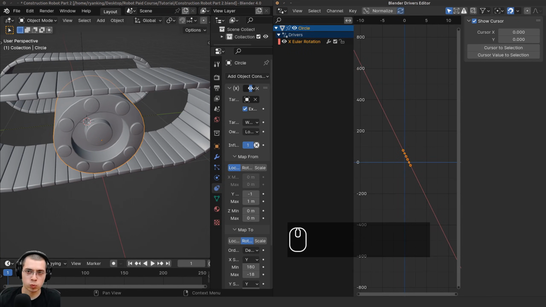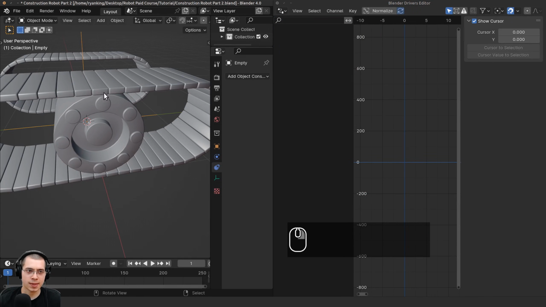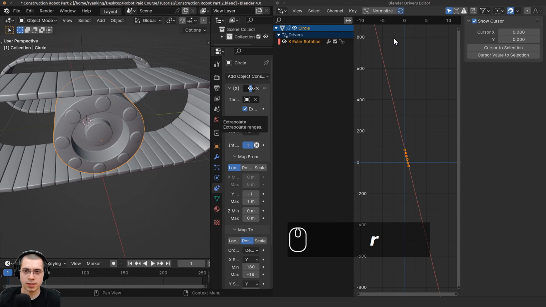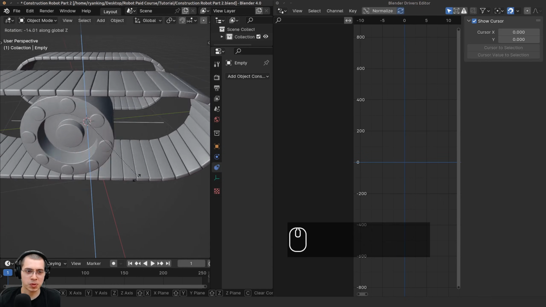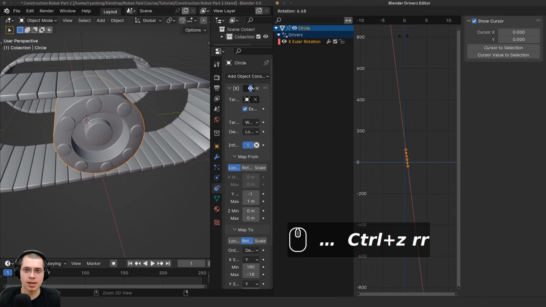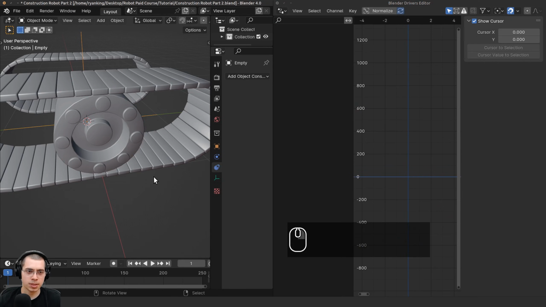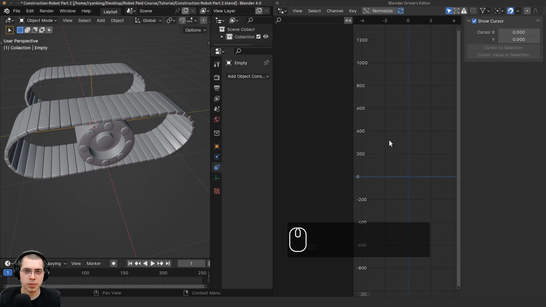So I can now rotate this and rotate that driver property, and this way if I select the empty and rotate it again, you can see it's moving a bit faster. And if I rotate this way over, and then select the empty and rotate it, it's rotating very fast, so that doesn't look right. Basically you're just going to have to rotate this angle to an angle that you think looks good. For me, this angle is going to work pretty well. So if I now select the empty and rotate it on the Z axis, you can see that looks just about correct.